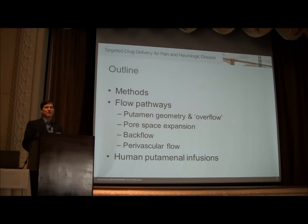In addition to these sort of basic major factors, there are at least two significant preferred channels of flow within the putamen. One of them comes from the catheter itself, that's backflow, which we heard several others talk about, and that can infuse far from the intended source of the distribution. And in our experiments in the putamen, preferred flow also along arteries that are adjacent to the catheter tip can also be a major pathway for fluid flow, and it can infuse outside the putamen as well. So I'll describe quantitative measurements characterizing the pathways, and then a bit on software simulations that attempt to model them. And finally, I'm going to conclude at the end with a few observations that attempt to extrapolate a little bit from the studies to the case of the human putamen.